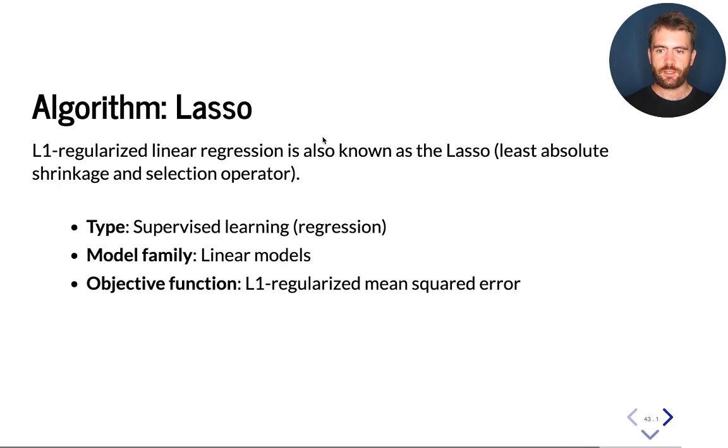So let me start by defining and giving an outline of an algorithm which is called the Lasso. And the Lasso is essentially L1 regularized linear regression, in the same way that Ridge is L2 regularized linear regression. Lasso is the L1 regularized version. And Lasso, by the way, stands for least absolute shrinkage and selection operator. I had to look this up on Wikipedia. Most people call this just the Lasso or an L1 regularized linear model, but this is a fun little acronym that the authors came up with.